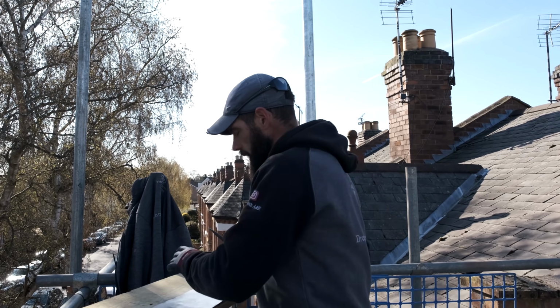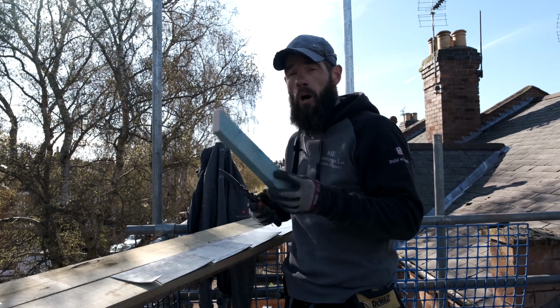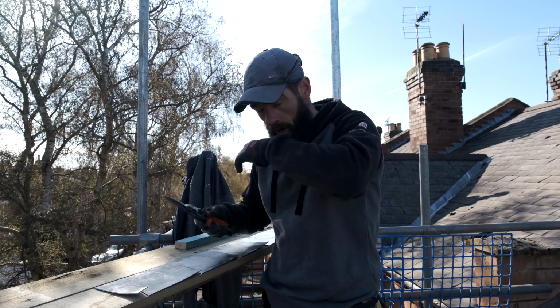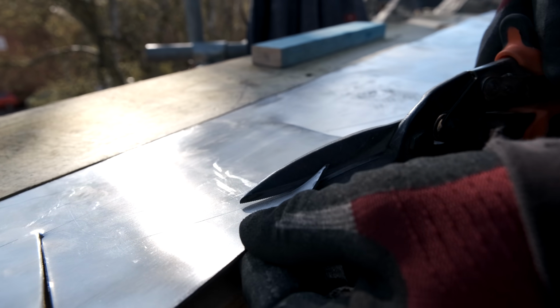Remember what I was saying to you about the depth of the blade on the disc and how far you've gone in? So like I said, mine's just under an inch, and I've marked the line now that's exactly an inch, all right? So what I've got to do, I've got to cut this just on the inside of the line, so it's not an inch, just underneath an inch, yeah?